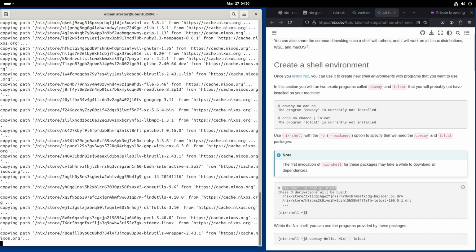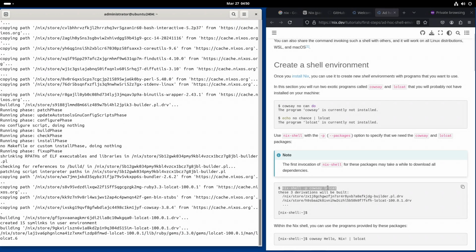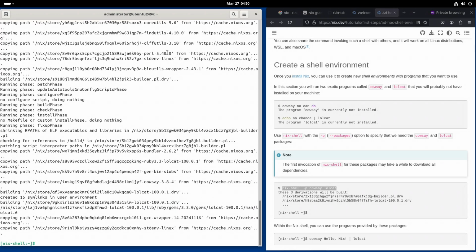The packages have not been downloaded yet, cowsay and lolcat and all of their dependencies, such as Perl 5.40, findutils, coreutils, etc. All of these packages are going to be downloaded and cached into /nix/store.